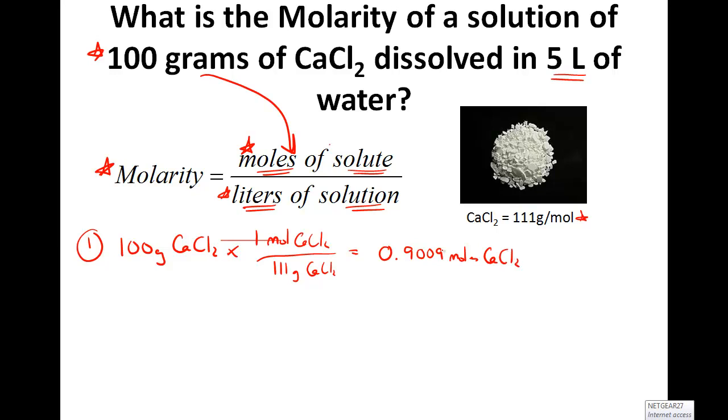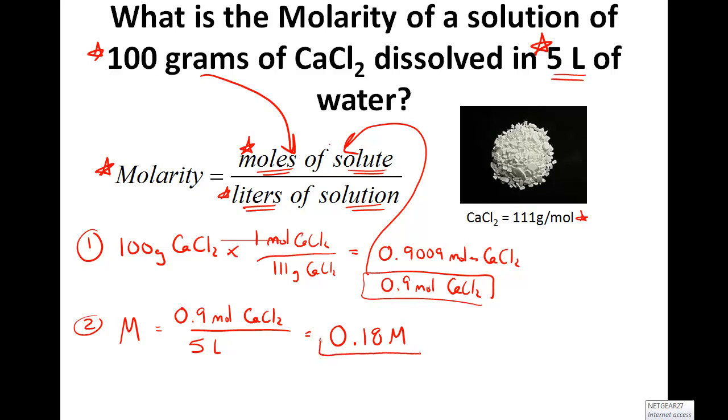Now, we're going to just round that off to 0.9. So, we're going to call it 0.9 for our sake, and that works for us. 0.9 moles of CaCl2. It kind of works easier for our calculators, and it also works well for significant figures, too. Right now I have myself the moles of calcium chloride. I'm going to substitute that up here now. Step one was converted from grams into moles. Step two is going to be using our molarity formula. We shorten molarity to be capital M. Molarity equals moles, which is 0.9 moles of CaCl2, divided by the liters of solution, and we said earlier we have 5 liters of solution. And we divide 0.9 divided by 5. We end up finding that the molarity of the solution is 0.18, and we use the capital M for molar. That is our first example of how to calculate a molarity problem.